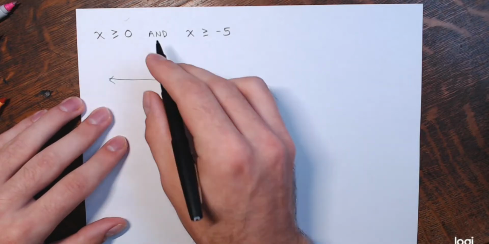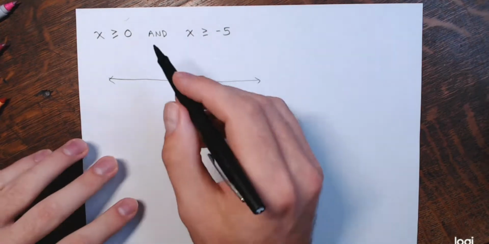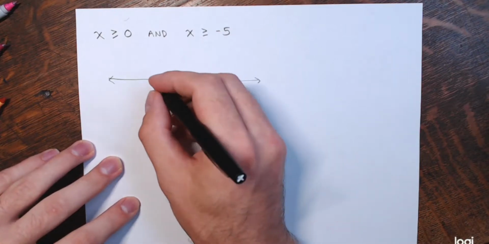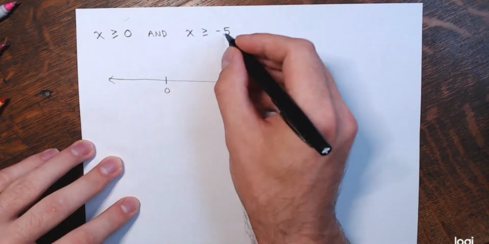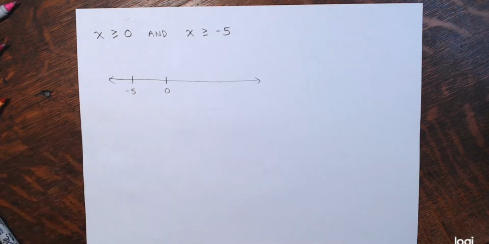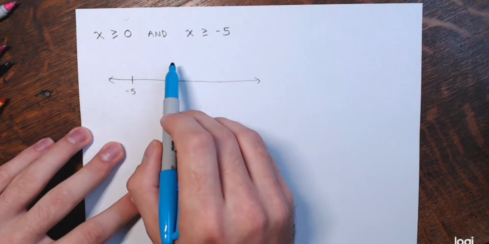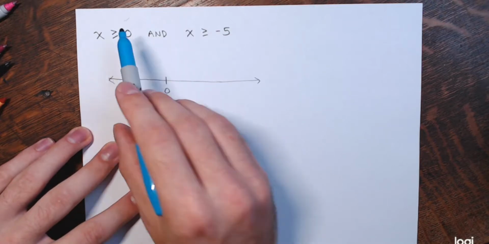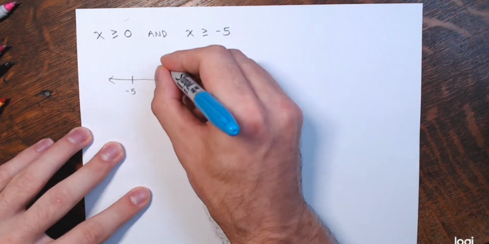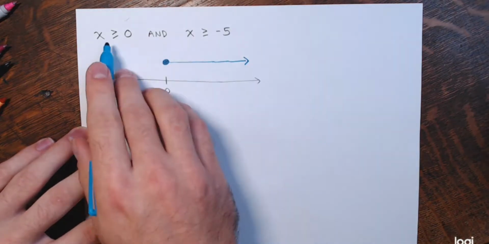Now if you recall from, again, earlier examples with the word and I've done, I like to graph one on top, one on bottom, and then we're going to look for the overlap or the intersection of these graphs. So the numbers mentioned here are 0 and negative 5, which would be to the left of 0, right? Just make sure you're putting numbers in their proper places with respect to each other. And the first graph I'll put up above the number line. So we have x is greater than or equal to 0. So that's all the numbers to the right of 0 or 0 itself, right? So I'll put a closed point there or a bracket. There's all the numbers that satisfy the first inequality.